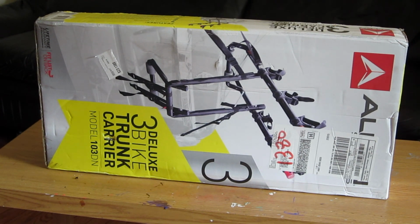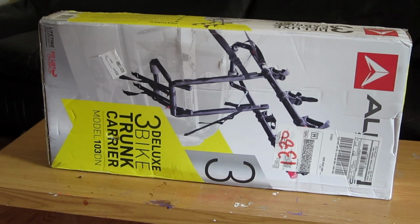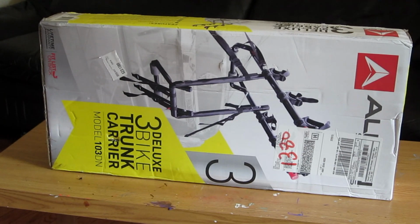Okay, so we just got our 3-bike bike rack from a Walmart mail order, and I believe this is about $40 or something. Super cheap bike rack, and it's for sedans and cars. I was going to do some unboxing to see what's inside of it and test it out to see how well it works.